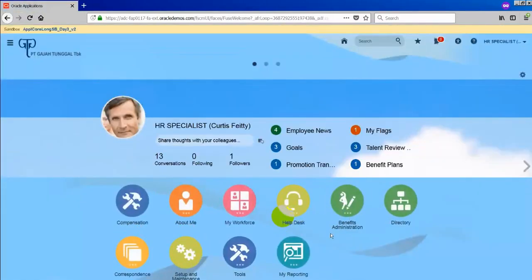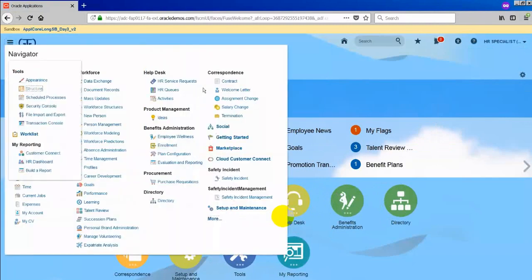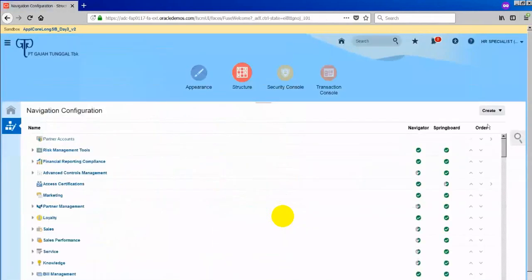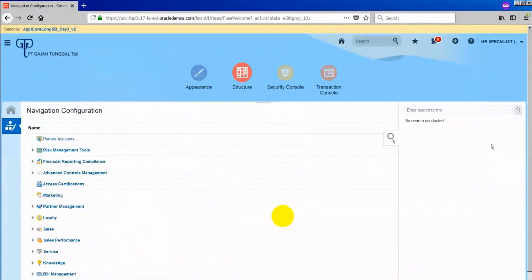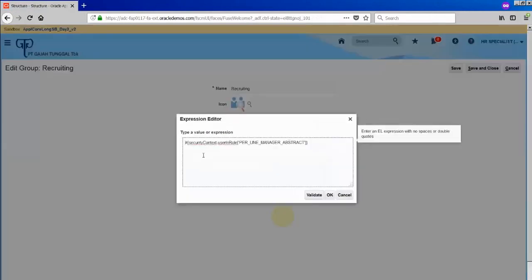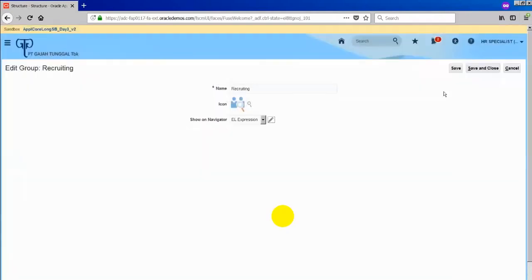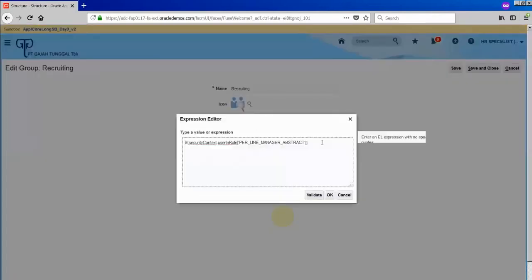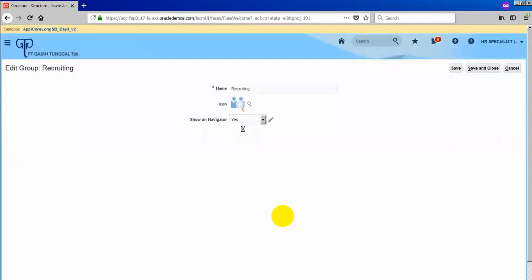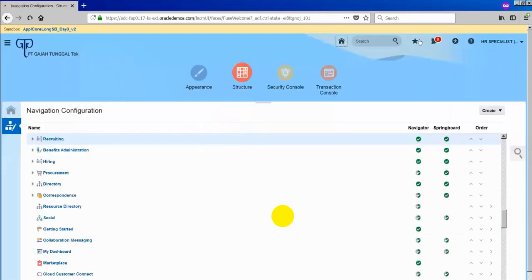Let's go to the structure, go to recruiting. We have an expression language and we have given the, oh, that's good. So let's take it back. Let's say true, and then save and close.